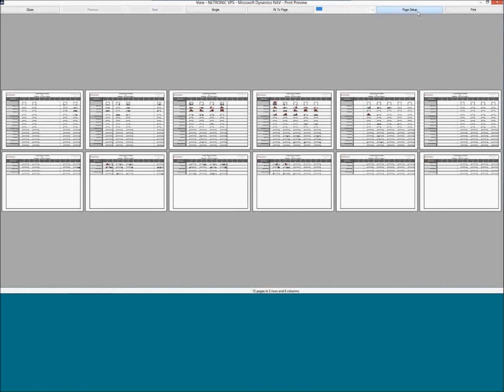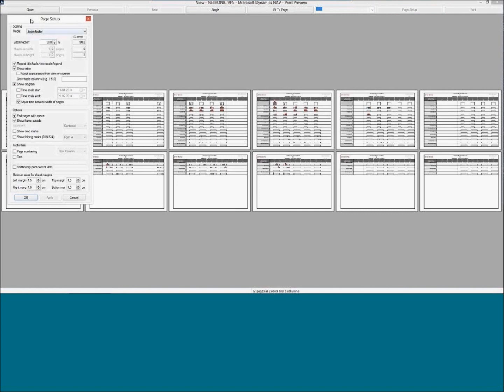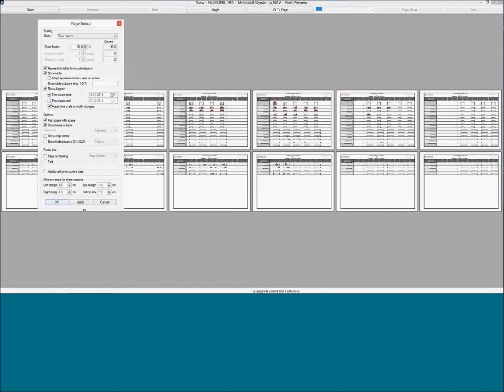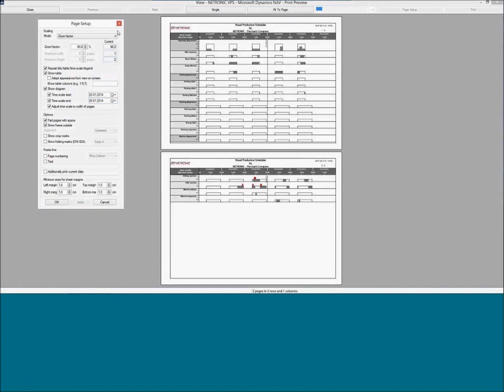But of course you can go in here and set this up like you would expect. Say, okay, I'm not interested in a 4 or 5 weeks period, but I'm only interested in next week. So you can say, show me next week starting Monday the 20th to the end of this week, which is the 26th, and then you can apply this.